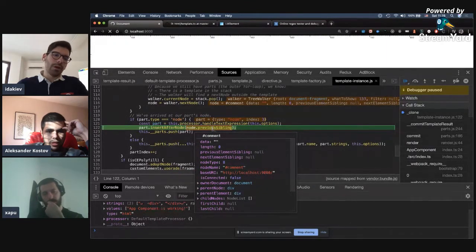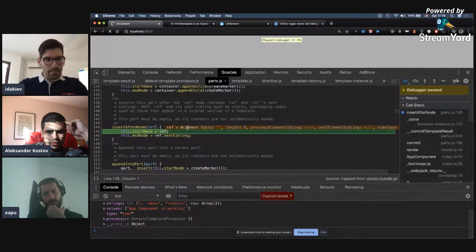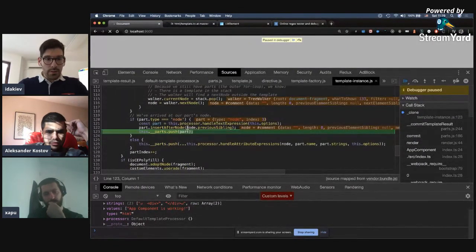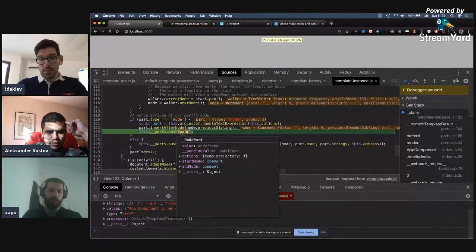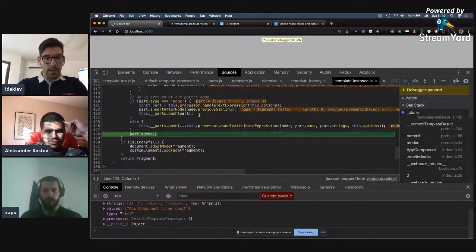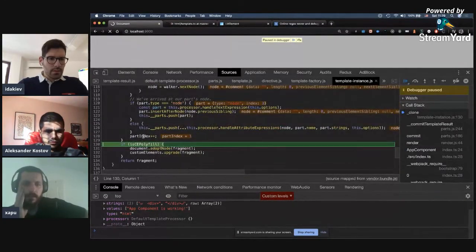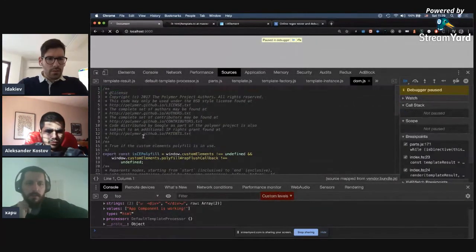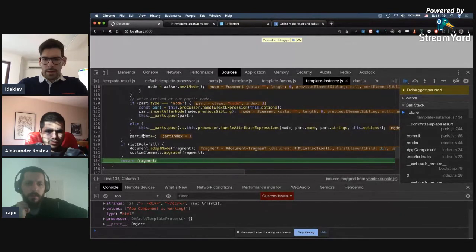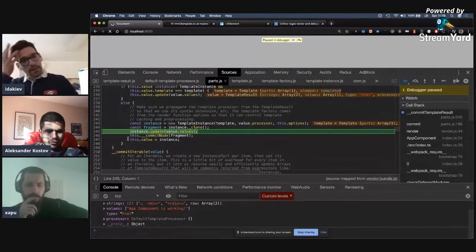Okay, this is the opening comment, and before that we want to insert this new part that we currently constructed, right? Okay, we do it, and then we say this part's push, so we can push this part into, I don't know, another state container. And then we say part index ++. Okay, I'm going to continue forward because I kind of lost what happened. I mean, I understood it, but it was kind of strange.